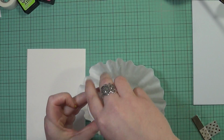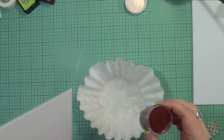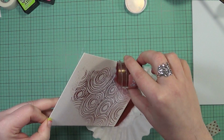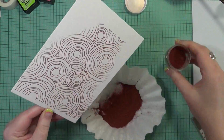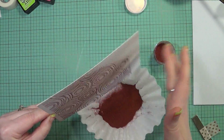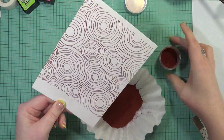So I'm going to emboss my whole entire panel here with this rose gold embossing powder, also from Simon Says Stamp. This is one of my favorite embossing powders, and I haven't used it in a while. So I thought I would get it out also and emboss this whole entire thing. I really do think that it adds to the overall look of the entire background. So that's why I wanted to get it out today and use it on this card.